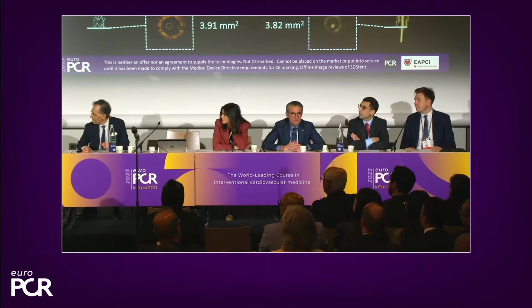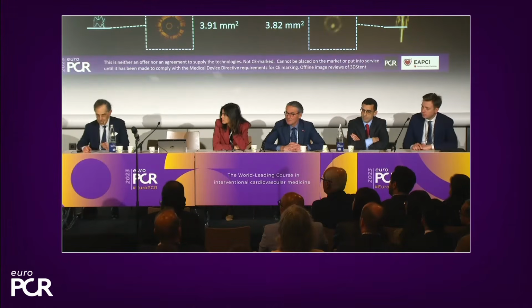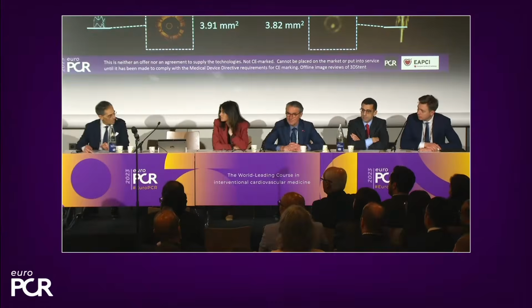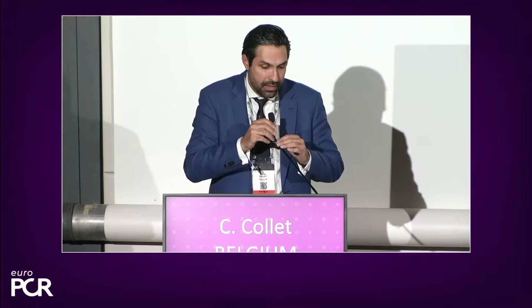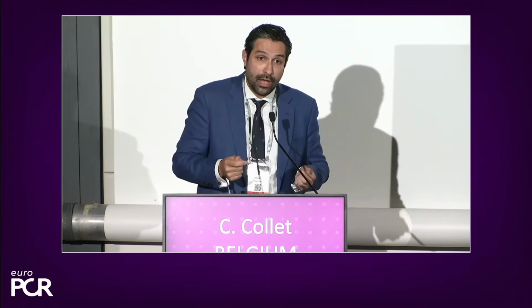So I think that the 2D approach is useful, but it's also limited in the sense that you will need to do the projection where the stent under expansion is visible. If you do the contralateral projection, it will appear expanded. So those tools are useful. To be honest with you, I use it systematically in all my cases, but you may miss things because you're not in the three-dimensional space. The second aspect is that the 2D technology does not allow for measurements of area, and this is a game changer. It's the first time that we can quantify MSA only with angiography, and this is for me one of the biggest steps forward.